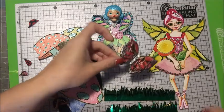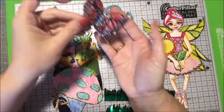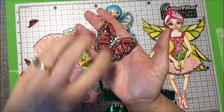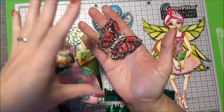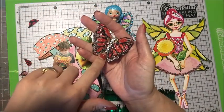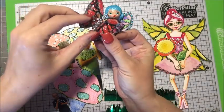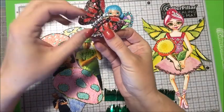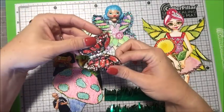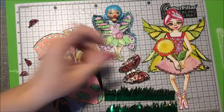And then I created this butterfly also. This is Rita's design. She designed the whole thing. There were actually 2 butterflies. I added some stickles, spread it out with my fingertips, and then I layered them on top of one another, adding some bling in the middle and only adhering the center, pulling up both sets of leaves, and then wrapping the outer set around a pencil to give it some dimension.